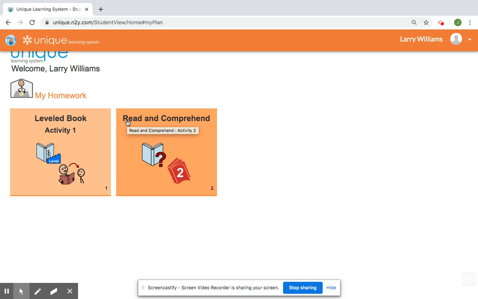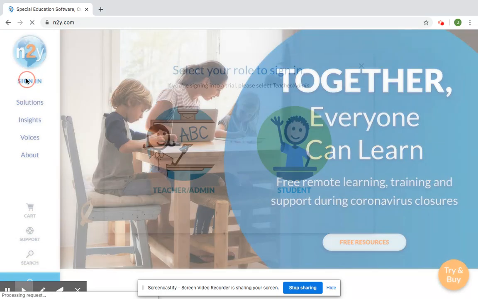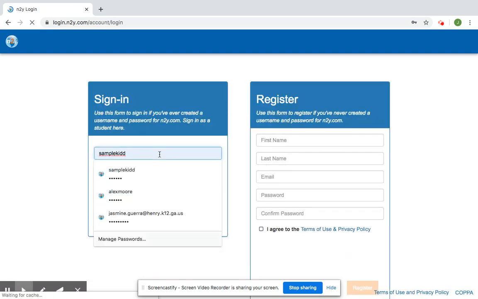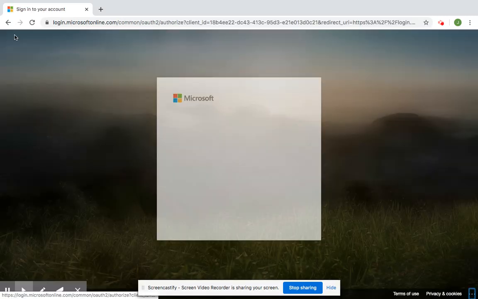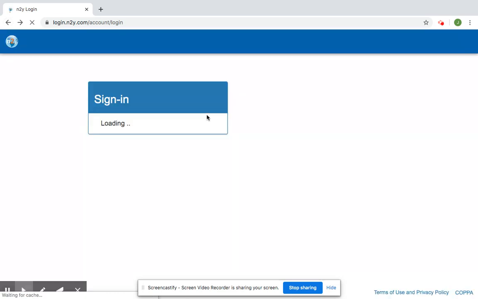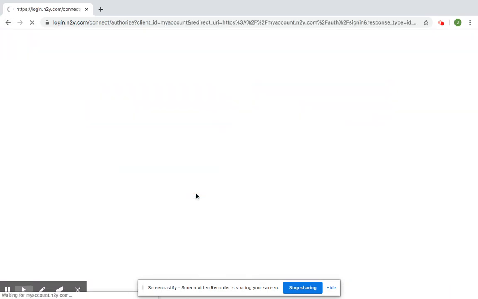So let me know if you guys have any questions. It's pretty straightforward. I can see everything that the kids are doing. So if I log into mine, I can get a report on every child and see where they're at, see what they're doing, if they're staying on track, how long they've stayed on, what time they got on to work on it.